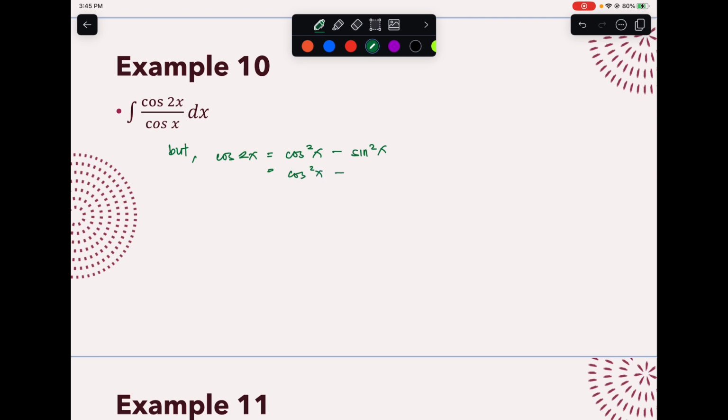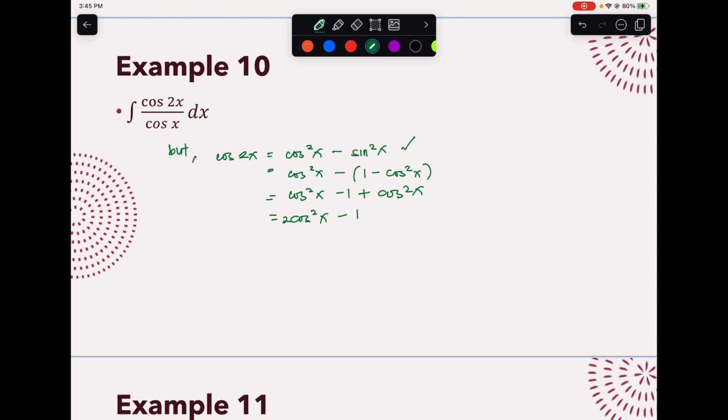So that is why I'm going to change sine squared x to be the same as 1 minus cosine squared x. So negative and negative cosine squared x, so minus 1, that would be plus cosine squared x. So that makes it cosine squared x, or 2 cosine squared x minus 1. Okay, so this is actually a direct identity for cosine 2x.